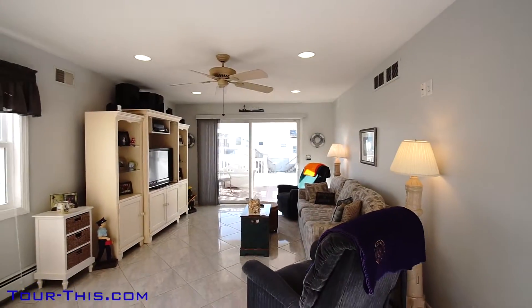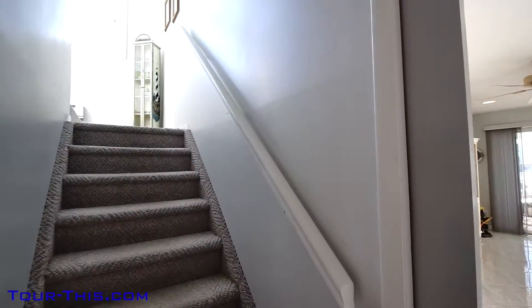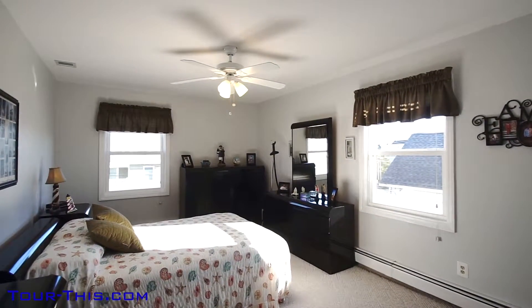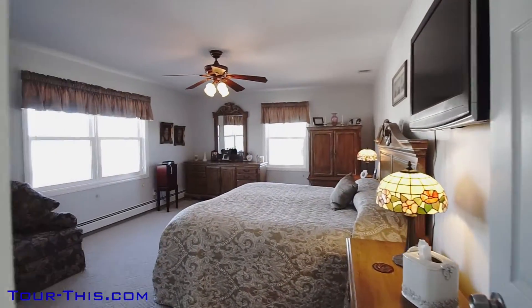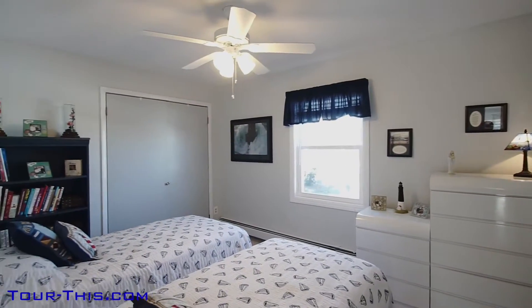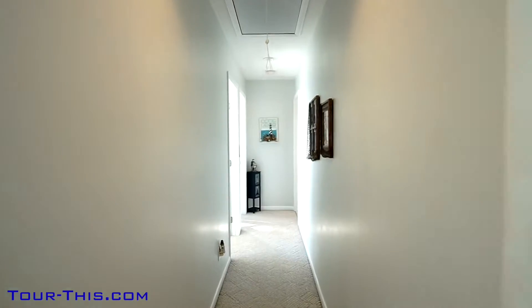Heading back inside, we leave the family room and head upstairs to explore the five large bedrooms that await. The first bedroom is perfectly sized and features windows on two walls to ensure great cross breezes. The second bedroom is the largest in the home and has room for both a bed, dresser, bureau and a love seat. Bedroom number three features a large closet and lighted ceiling fan, perfect for the kids.